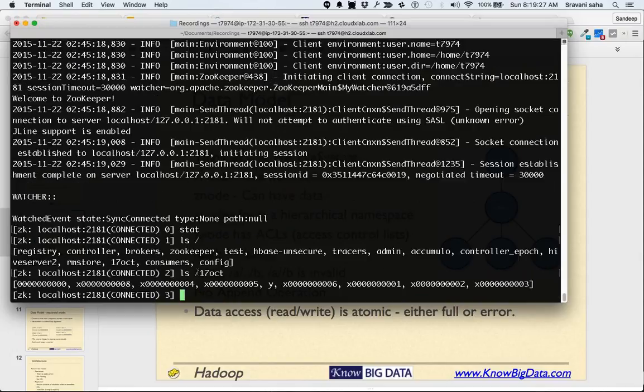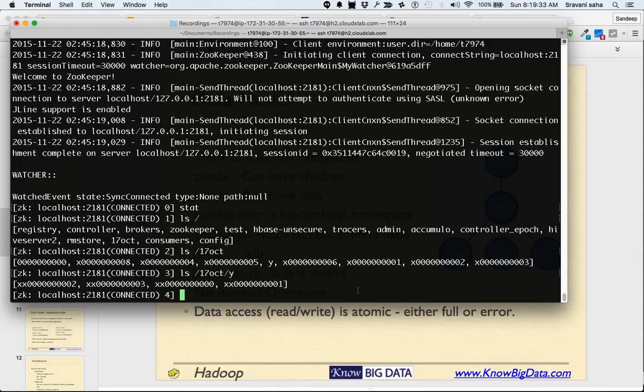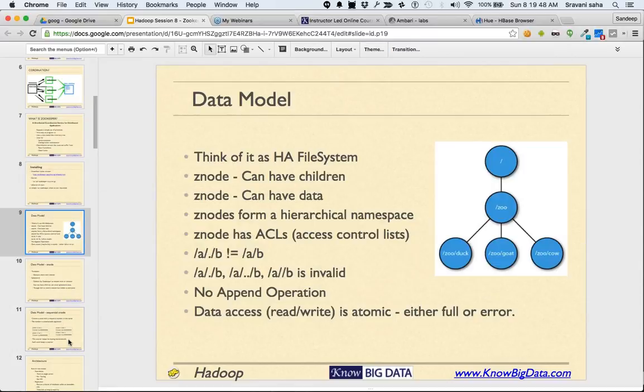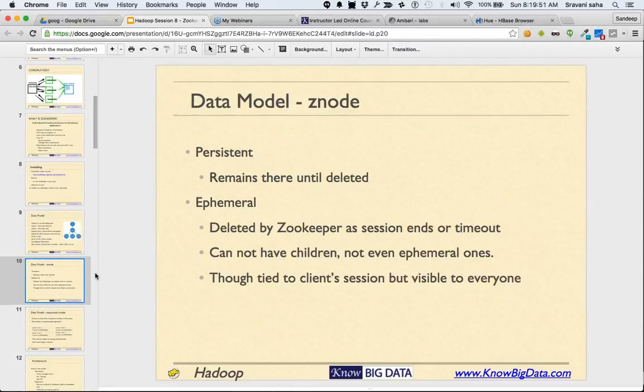Under this 17 October we have these many nodes. If you want to see what is inside y, we can go further, and under y we can again go further. You can see that under this particular node there is nothing inside it. So that's how the tree structure is formed.